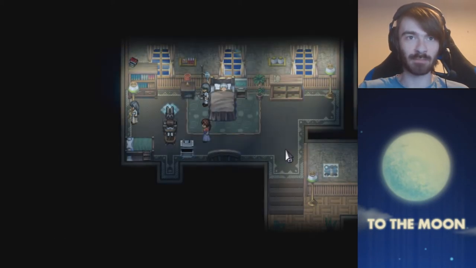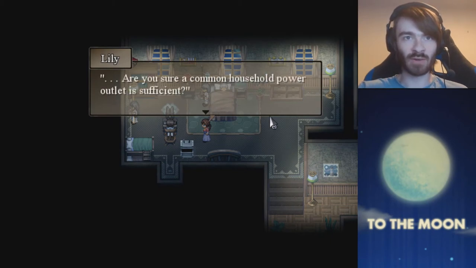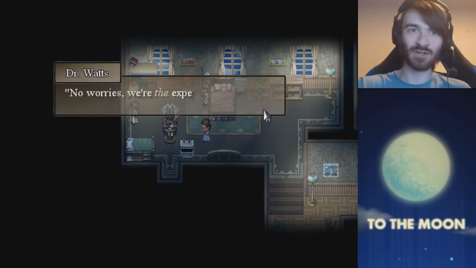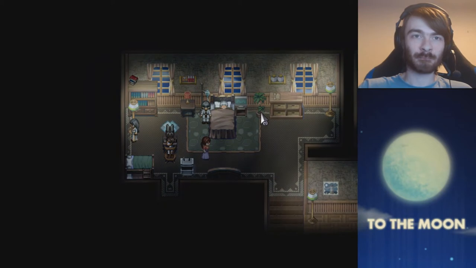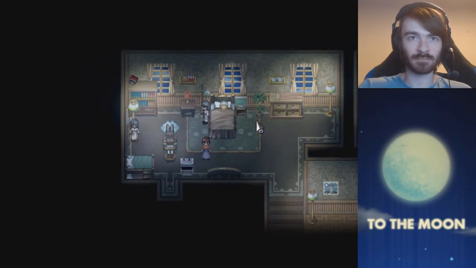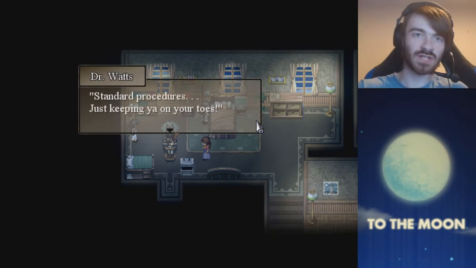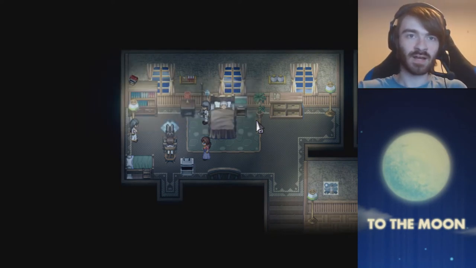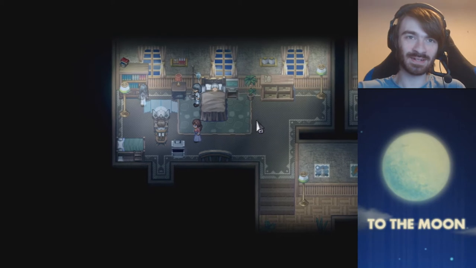Alright, what is about to happen? Oh, God. Are you sure a common household power outlet is sufficient? Yeah, no worries. We're the experts. I don't trust you. Oh crap. Yeah, this seems great. Standard procedures, just keeping you on your toes. I don't trust him. I don't trust these people at all. Oh, this is gonna get weird.